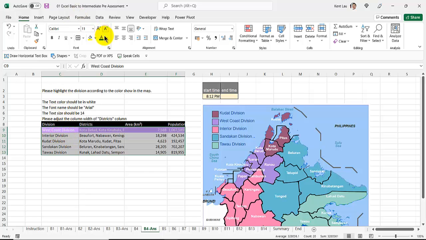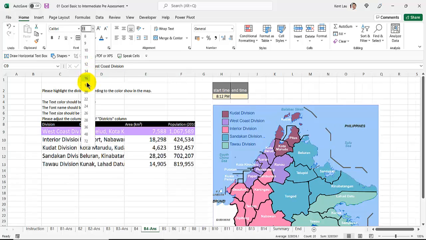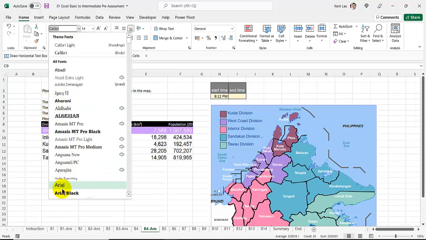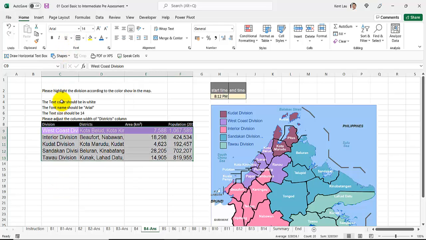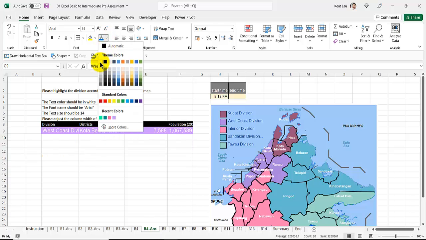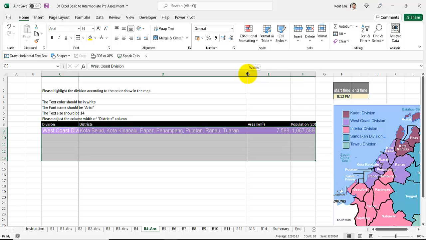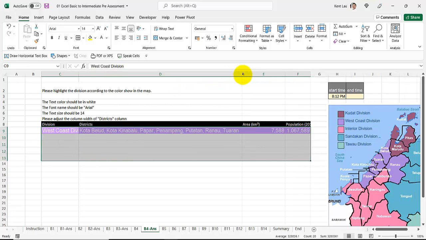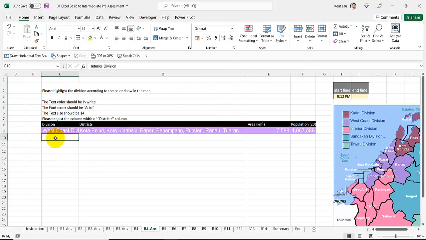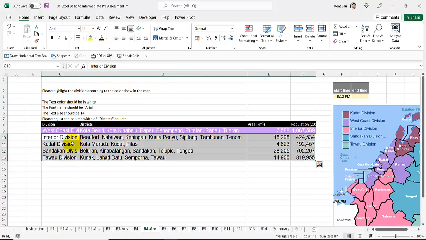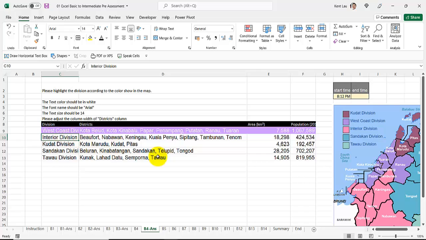Anyway, we can still do this first. 14. Font color should be gray. This one here. And the text size should be 14, white color. Yeah, just these two columns this time here. Okay, so now next one is that. Oh, but I cannot see the color. So change first.